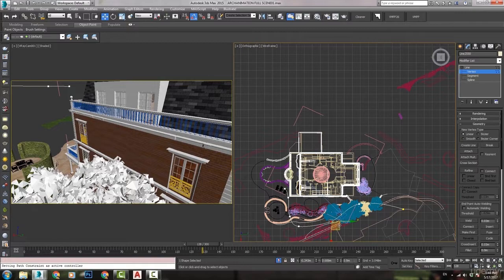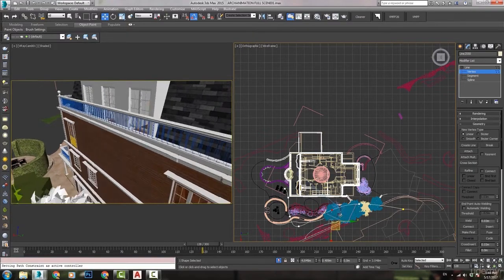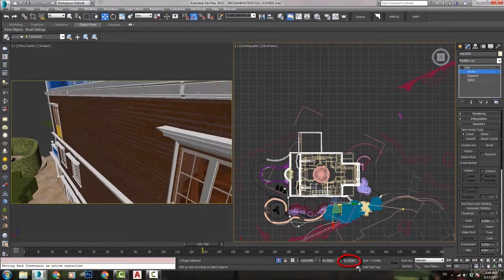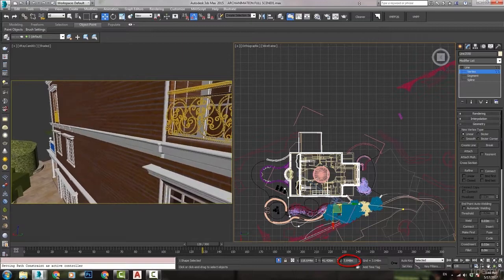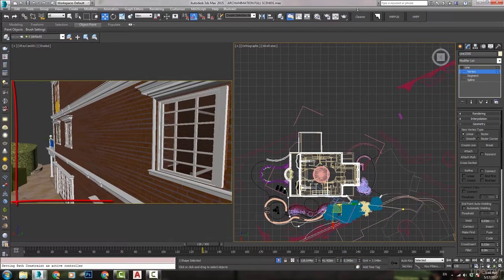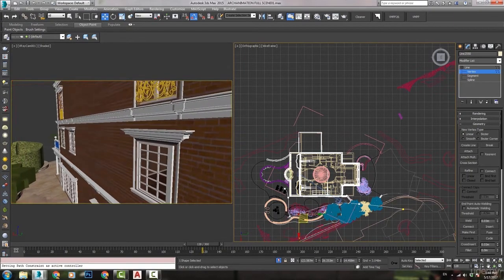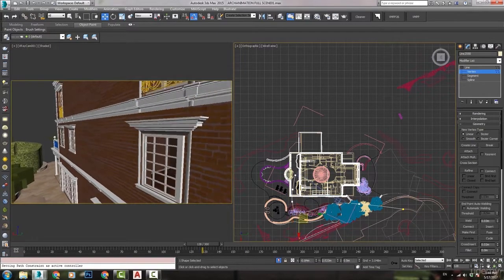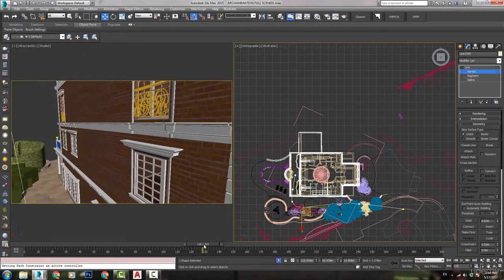I will adjust it from the top for the horizontal position and use the Z spinner here to adjust the vertical position, making the camera move in a narrow place, showing these details of the windows. I can also adjust all points from the top to where I want the path of the camera to be.